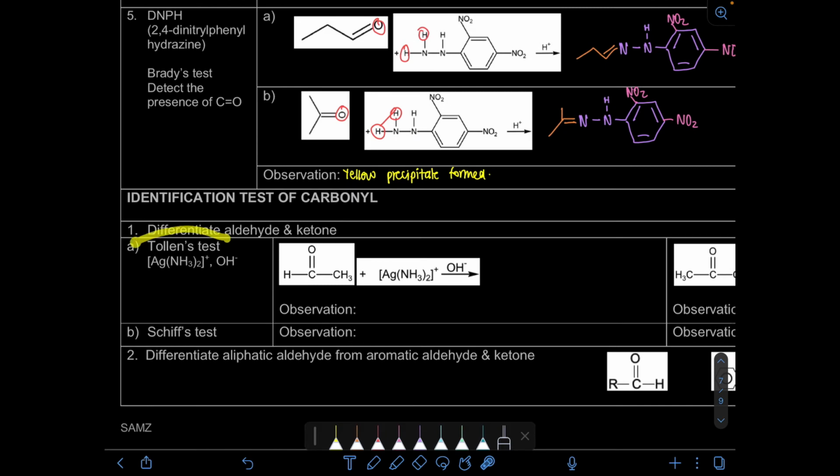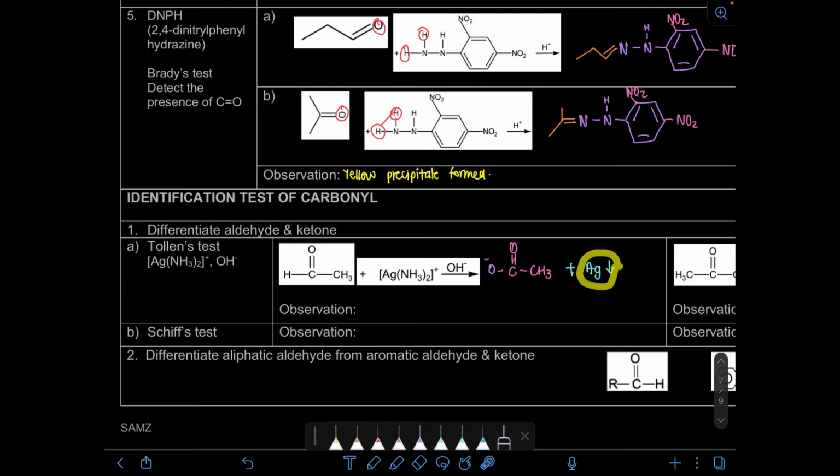Okay, now let's look for the test, which is Tollens test. So this is actually the reagent itself. Okay, so how does it work is that kalau aldehyde dia bagi positive result, ketone tak bagi positive result. So maknanya aldehyde ni lah akan bagi result tu. So actually how does it work? Hydrogen ni akan undergo the reaction with the reagent and dia akan form jadi O minus. So yang ini lagi shortcut gila lah sebenarnya ni. So jadi O minus. Okay, lepas tu what happen is that for this reaction dia akan form precipitate from our reagent ni. So precipitate ni is actually our silver.